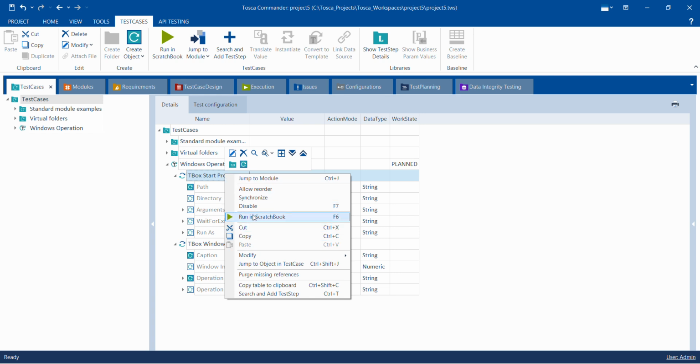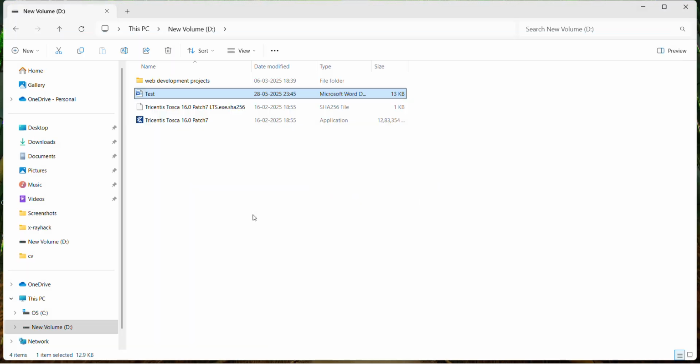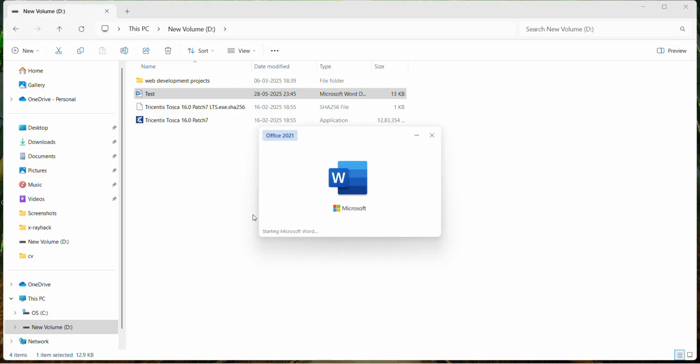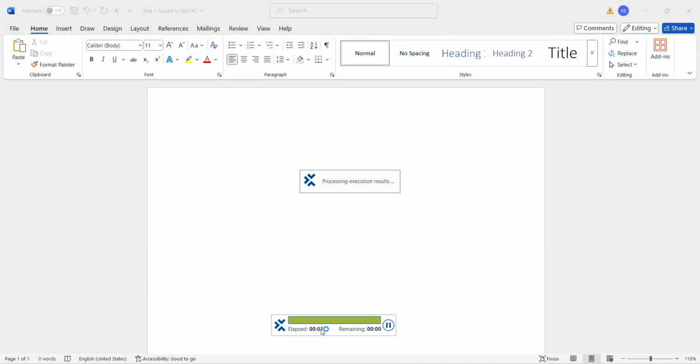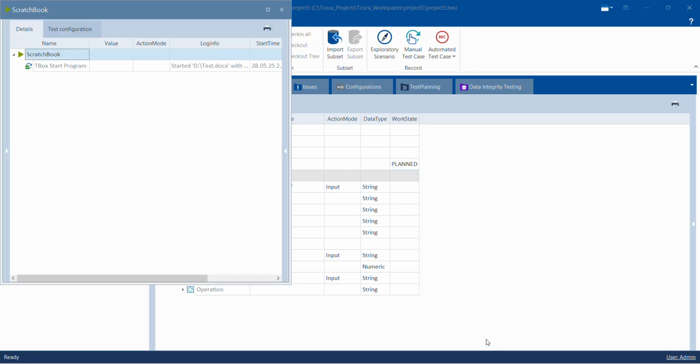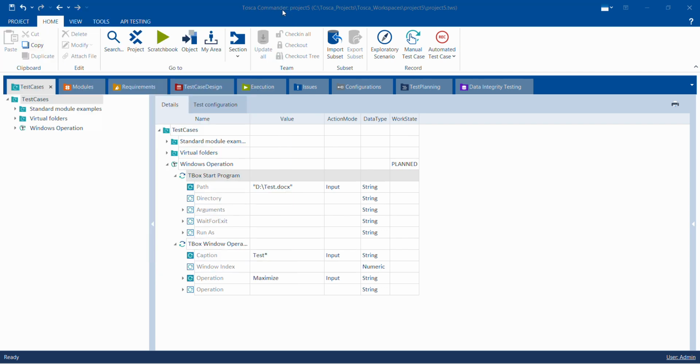So I'm running in a scratchbook. You can see it's automatically opened and the test case has been successful. Yeah, you can see it has been maximized and the test case has been done successfully.